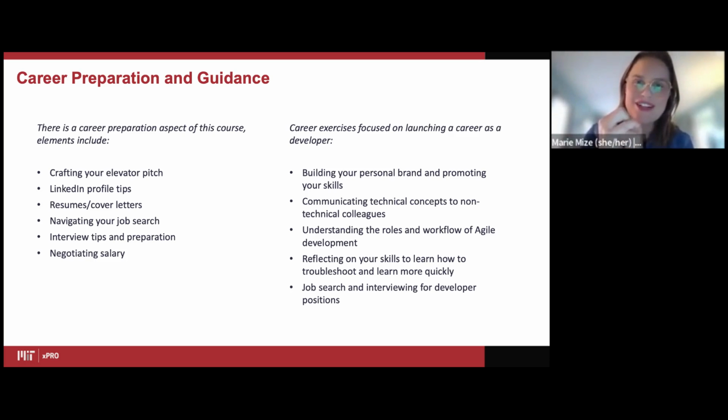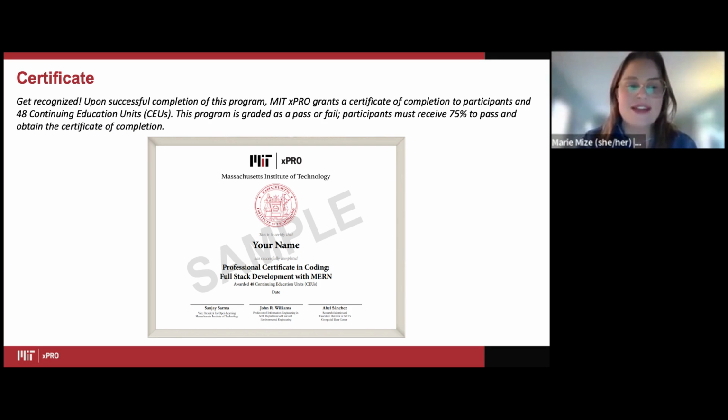If you think of yourself at the center of learning, then a layer beyond you, you have your peer support. You're really learning with a global group of peers representing many different areas of expertise, many different industries. Beyond that, you have your course leaders at the helm of that day-to-day learning experience. And of course, your program faculty, Dr. Sanchez and Williams here, at the helm of your curriculum. All of this is housed within MIT xPRO and the mission to advance learning globally. So this is an example of that certificate of completion. This is a digital certificate that you can put on your LinkedIn profile or other social media, again really formalizing your training and helping you get a foot in the door in the job market.